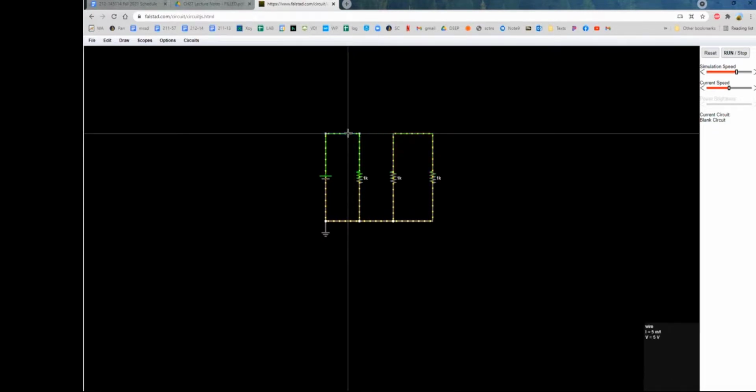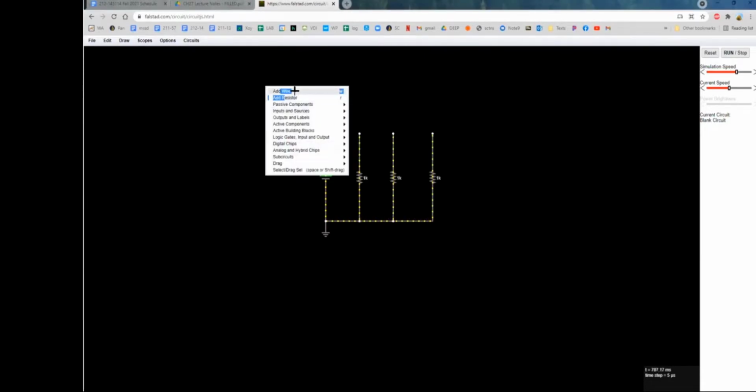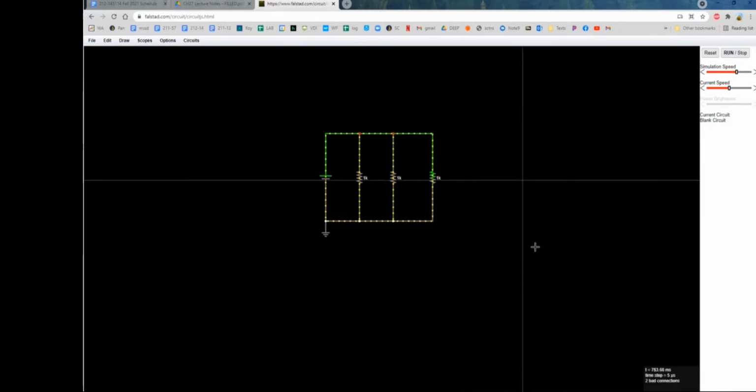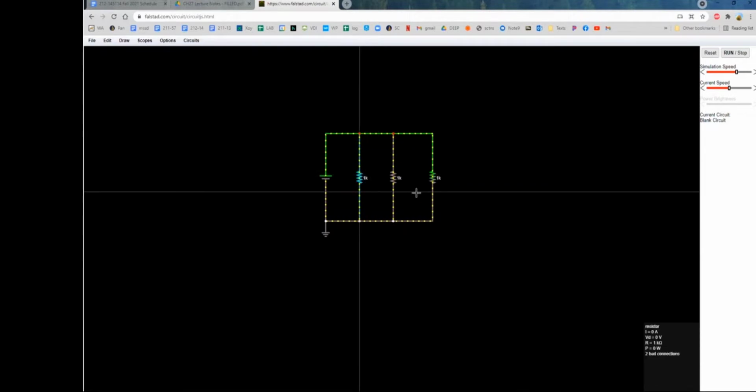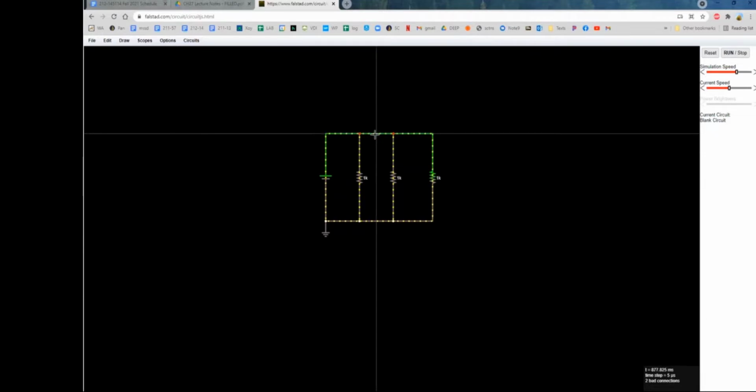What if I had everything as you see here, and I wanted to connect my wire like this, Add Wire, and I just went from this left node all the way to the right, like that. You can see there's no current flowing through the interior resistors. So they're just sitting there. It's as if they're not part of the circuit whatsoever. They're completely invisible to the circuit because they're technically not connected. You have to connect at node points.